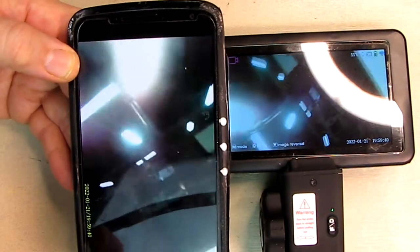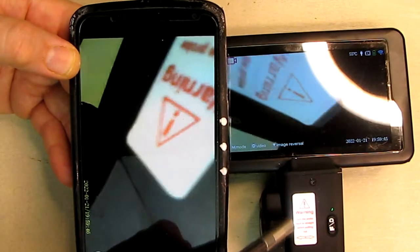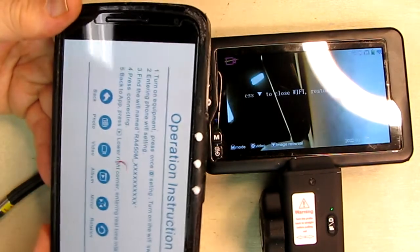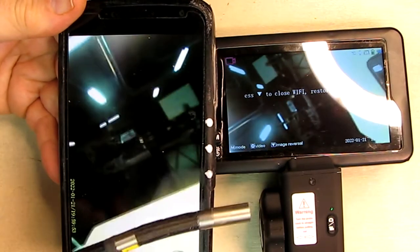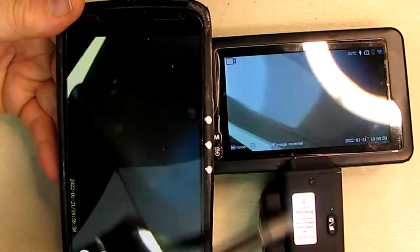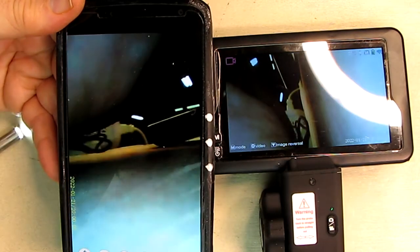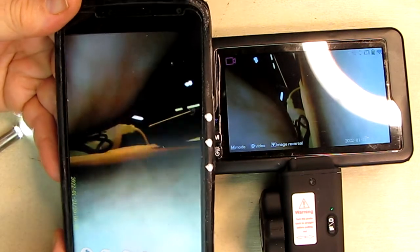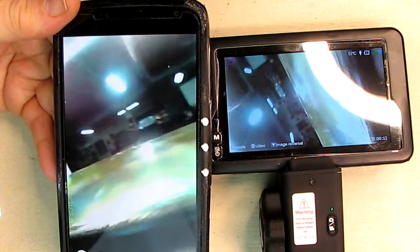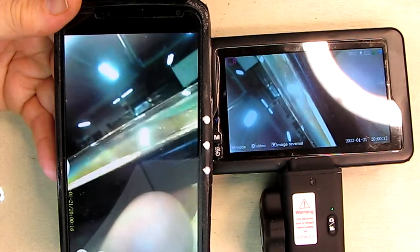And now it's connected. You can see it's mirroring whatever I'm looking at to my Android phone. And there's really no delay. It's really impressive. Look at that. That's nice. So now you can use your phone, your Apple phone, or your Android phone to see what you're looking at. If you want to have a dual display, it allows you to do that. That's really nice.